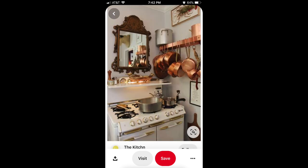Lastly, the other thing that I was interested in for this kitchen was displaying some of my copper pots. I have a set that is copper on the outside, and they're just really pretty and I wanted to be able to hang them somehow. So I wanted to come up with a solution for that, as well as get a mirror, kind of like this fancy one. We had one that we thought was in storage that I was going to use, and we haven't found it yet, so you'll have to stay tuned for that.